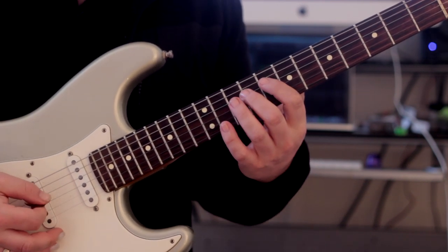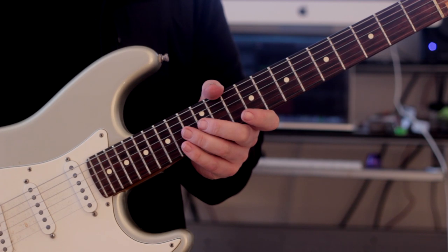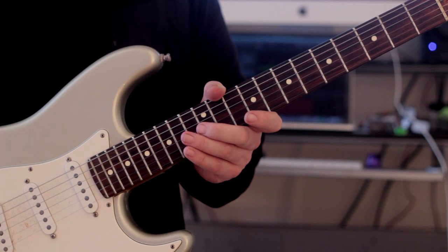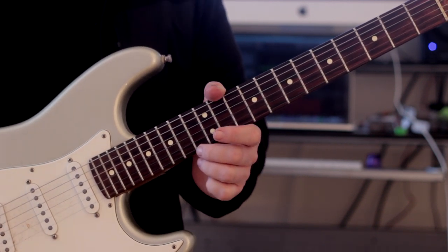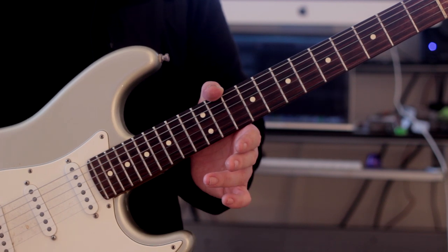I came up with a little pattern that is played across the upper four strings. And what I wanted to do with it is take it and follow a harmonic progression. I just thought, why not use the first prelude from the first book of the Well-Tempered Clavier by J.S. Bach? Perfect opportunity to do that. So I'm following the harmonic framework of that first prelude in C.